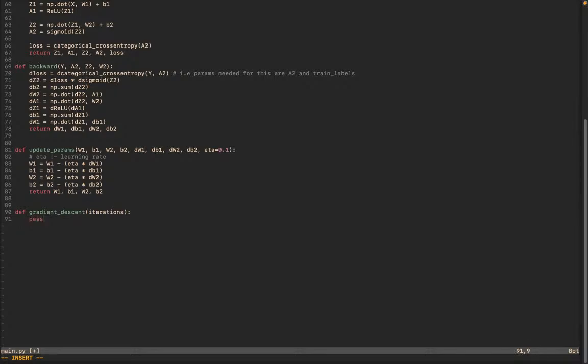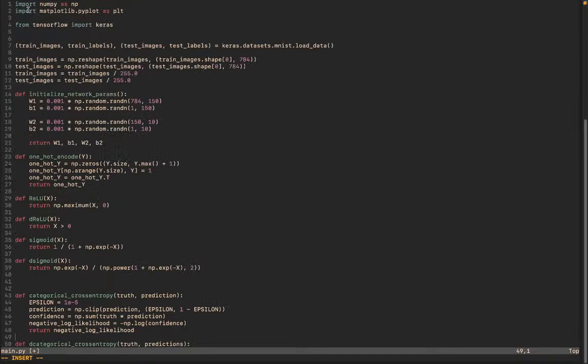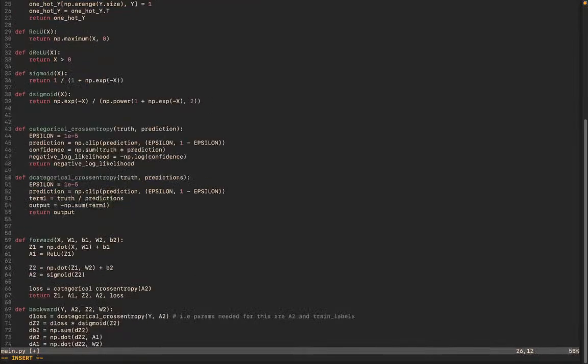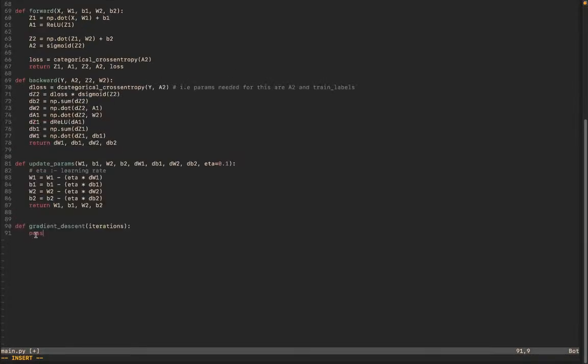Alright, so for gradient descent, we obviously first need to initialize the network parameters. So I'm gonna copy this. Initialize network params.